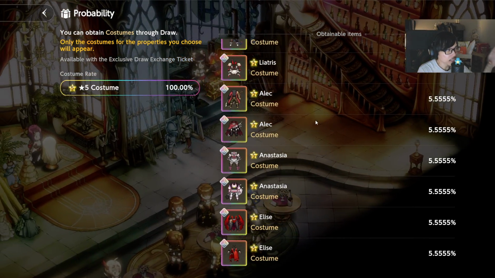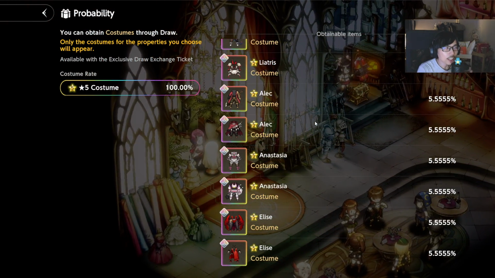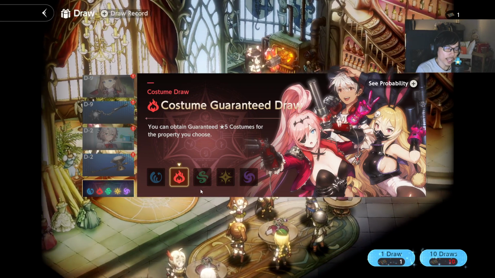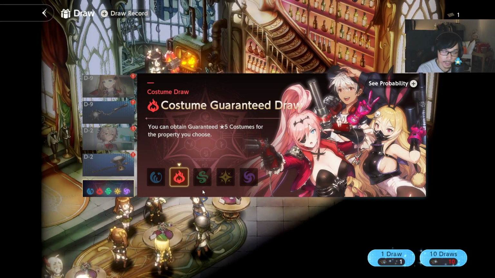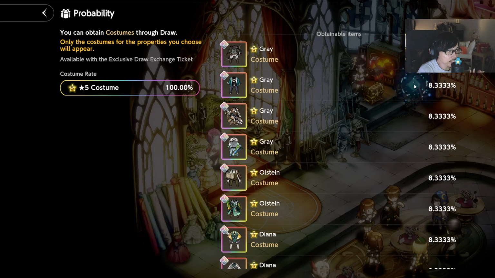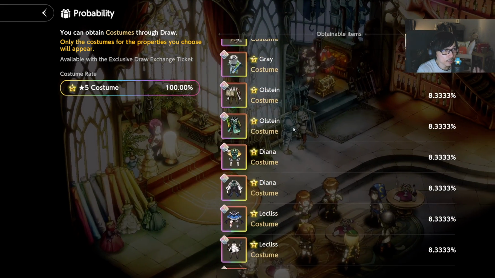Alec, I don't think he's that good right now, right? Sadly, because Alec is a little bit behind, in my humble opinion, in terms of fixed damage, for sure. Now, I believe Rubia and Leatrice both are very, very strong. Anastasia are also very strong characters for fire type. Now, as for wind type, let's see. You have the options right here. You can always look. Gray's costumes are all here. Austin's costumes are here as well.